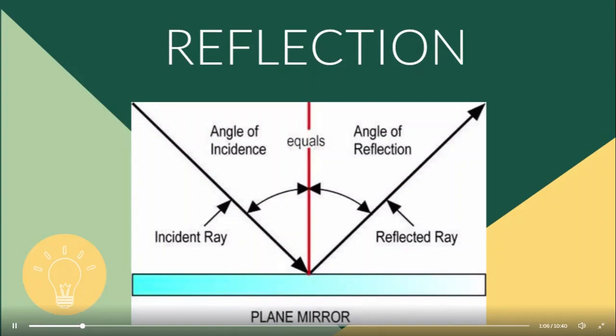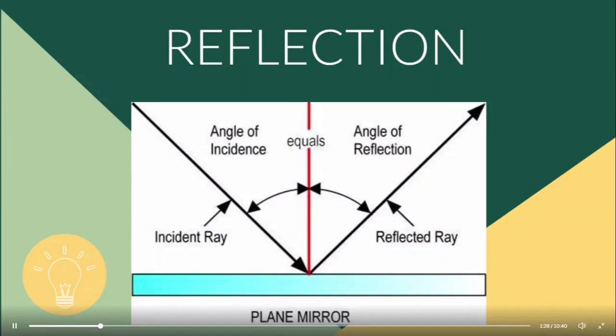So a ray of light strikes a mirror. After reflection, it changes its direction basically, and rebounds. Rebounds is a good word. So it strikes a mirror, rebounds, and that is reflection. That is basically reflection in simple terms. If you want a much more detailed expression, you can check our textbooks because I'm just trying to explain what each of those terms mean.